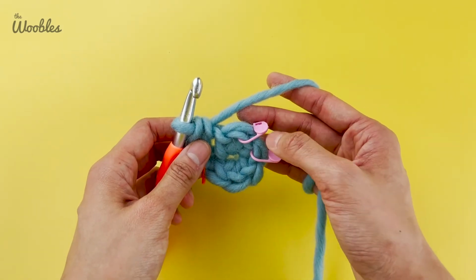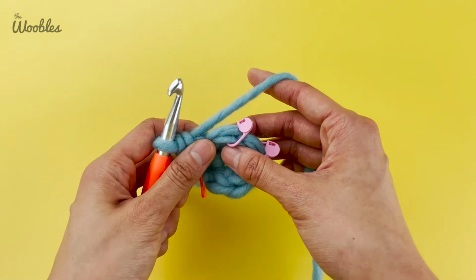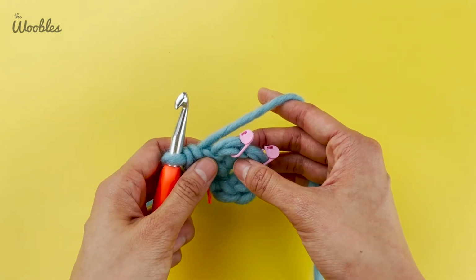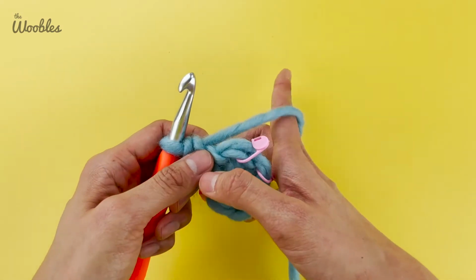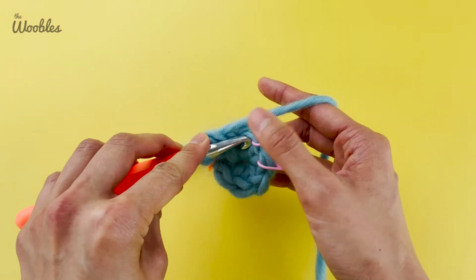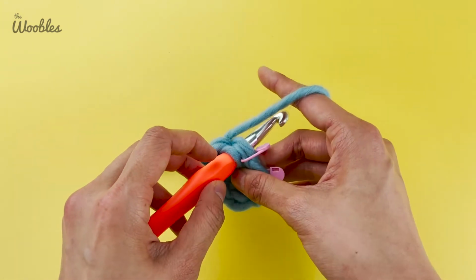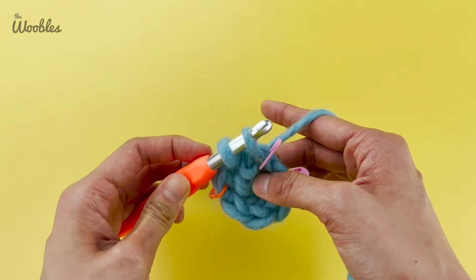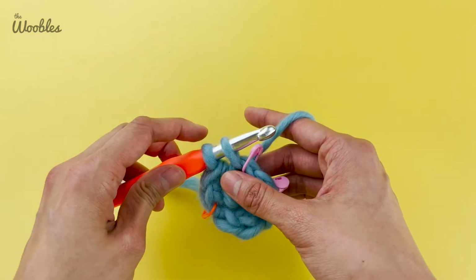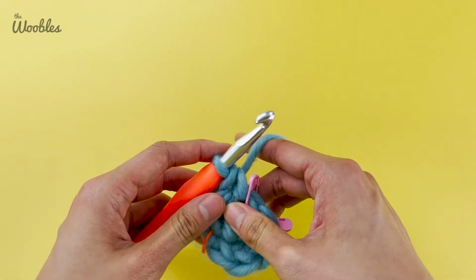And while we still have stitch markers here helping you see what a stitch looks like, now is also a great time to start getting used to looking for those horizontal V's by yourself. So you're going to put your hook under that horizontal V marked by the stitch marker. Now yarn over and pull that yarn through that V so you have 2 loops on the hook. Now yarn over again and pull it through both loops on the hook.